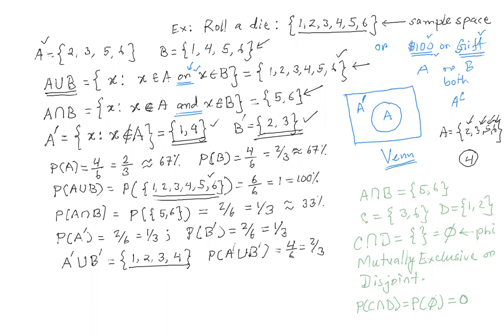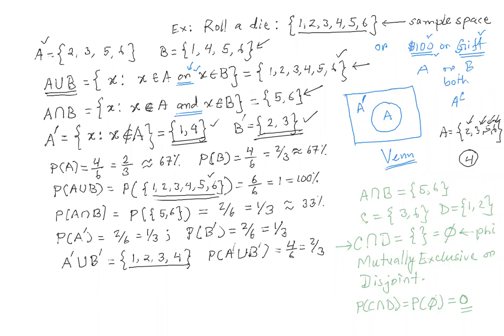So there are a couple of ways you can say that two events are disjoint. If their intersection, C and D, their intersection is empty set, they're disjoint. Or sometimes it might be easier to show that probability of C intersection D is 0. That's also something that you could use. If the probability of the intersection of two sets is 0, then the sets are mutually exclusive or disjoint.